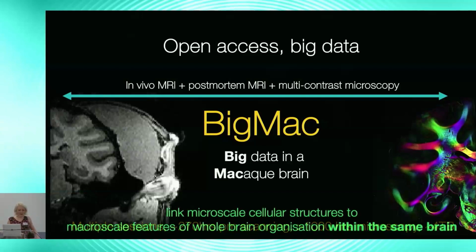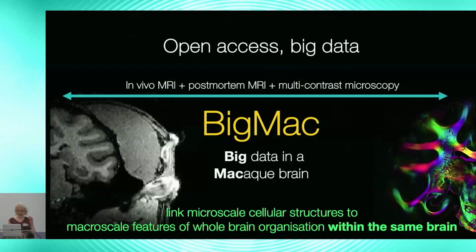And why bother? Well, I don't think we need to say this within this room, but it's really this common goal of trying to link microscale cellular structures to these macroscale features of whole brain organization. And here our aim was to do that within the same single brain, so we really know we're comparing cellular like for like.